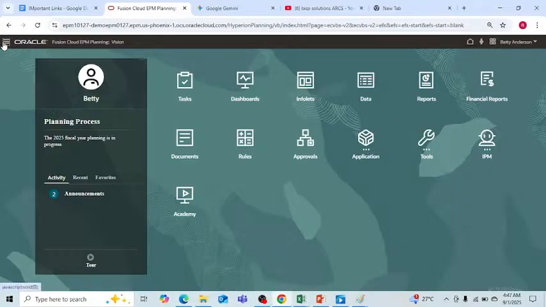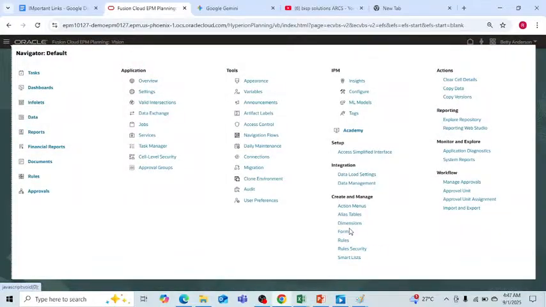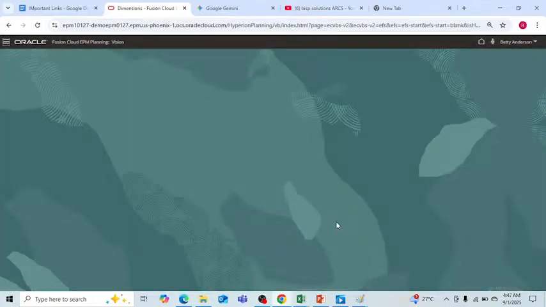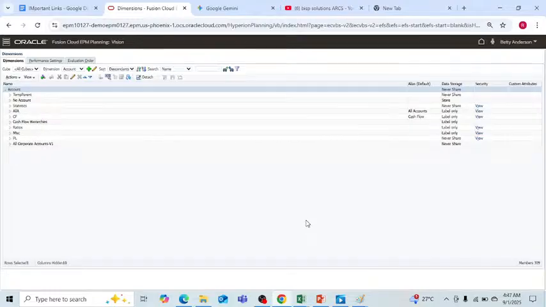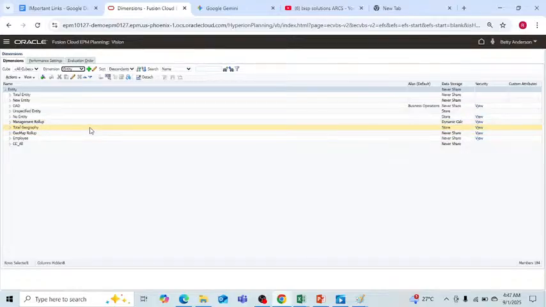So let's click these three dots and then go to the dimensions, and under the dimensions you will see that we have different kinds of dimensions, that is account, alternate year, channel, entity, HSP view, period, product, scenario, version, as well as the year. So we will go to the entity one and we will see the practical example, how the shared members are created and how we use them in the planning instance.